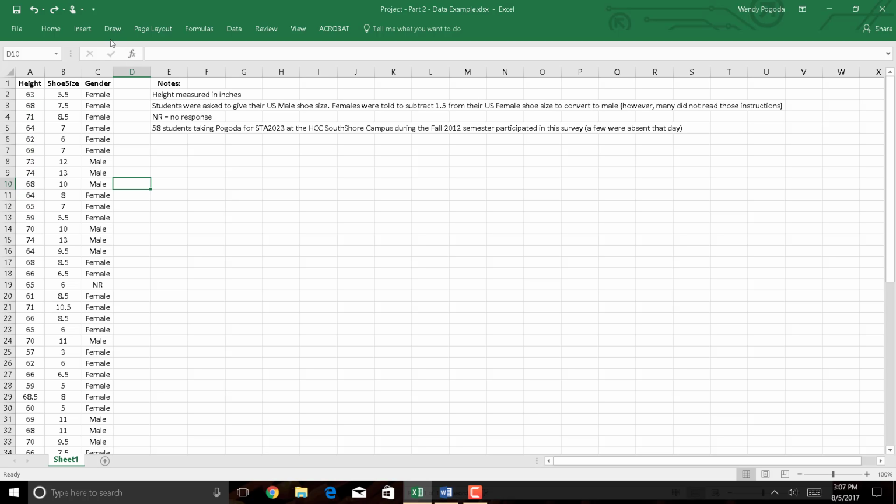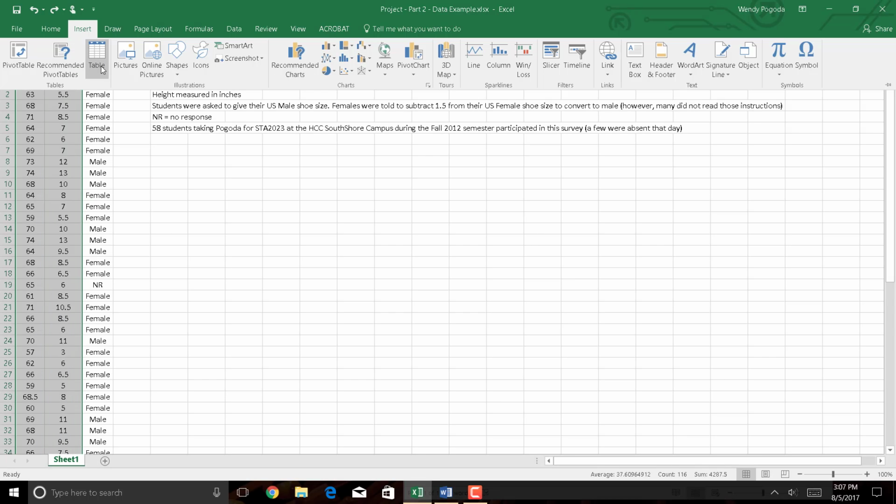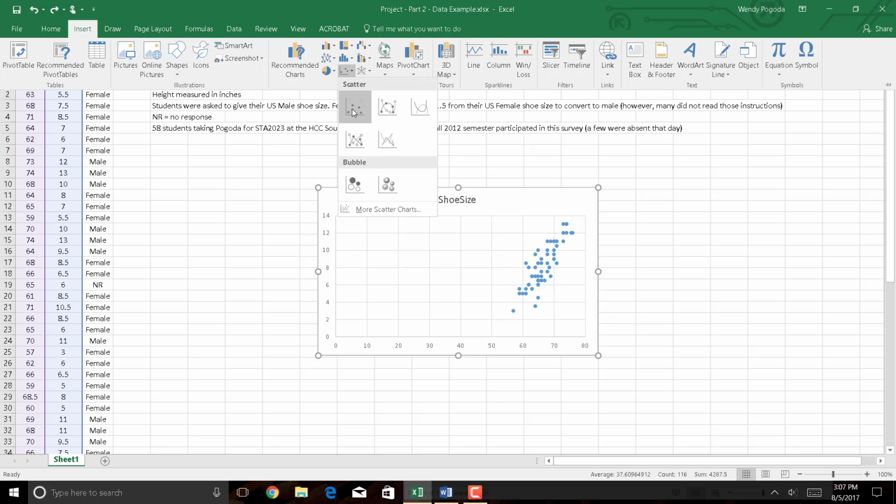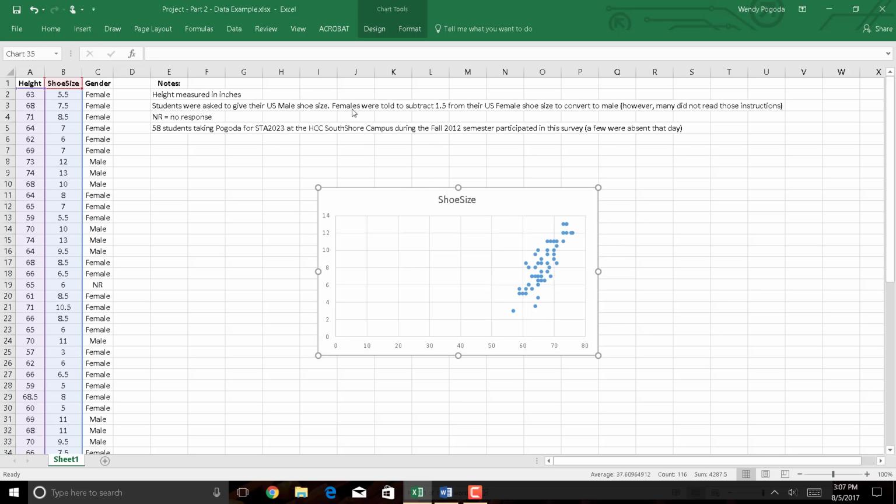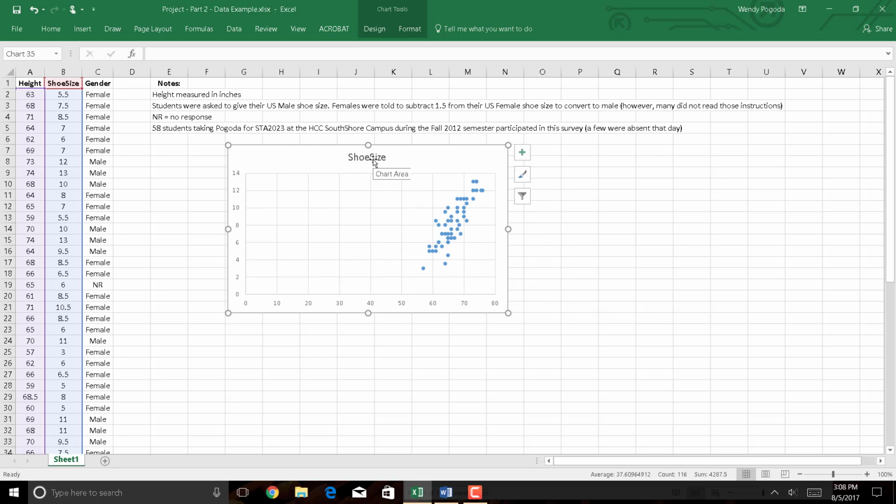Alright, so after we do that, and I did prepare my data set to look like that, just highlight the first two columns and click on Insert. Next, you're going to go over to what looks like a scatter plot, x and y axis with a bunch of dots, and you want it to be unconnected. So like that. And there you go. Here's a scatter plot of the data. It automatically titles the scatter plot with whatever you labeled your y-axis to be. But you can change it if you like. So scatter plot or scatter graph, whatever you want to call it, of shoe sizes.